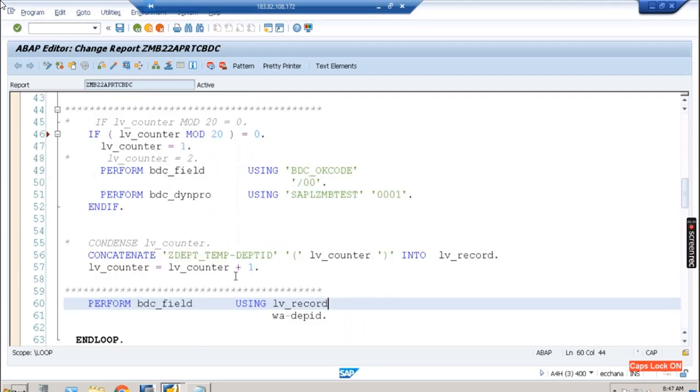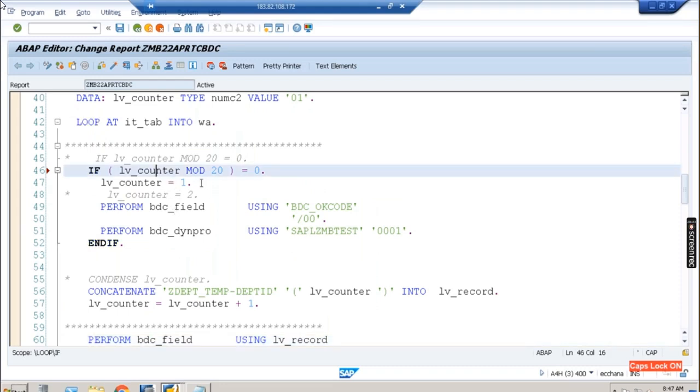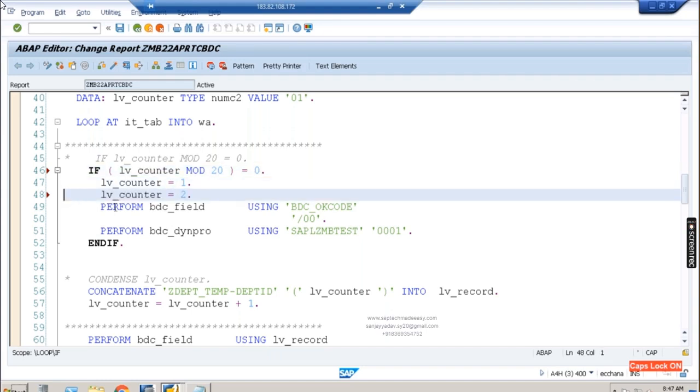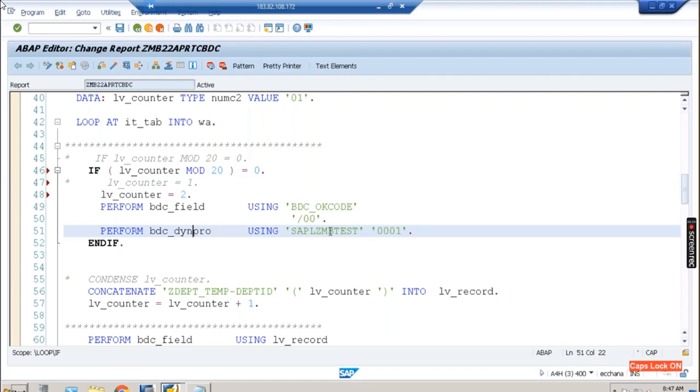Okay, again when the counter number 20 comes, then 20 divided by 20, the remainder will be 0. Then onwards, the next set of records starts with LV underscore counter 2 instead of LV underscore counter 1. So you will not be losing your record.